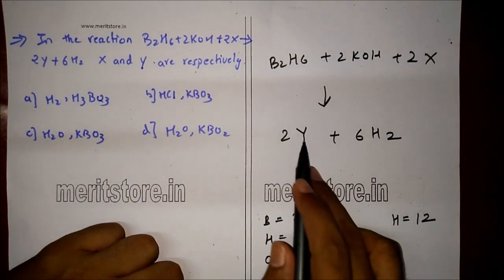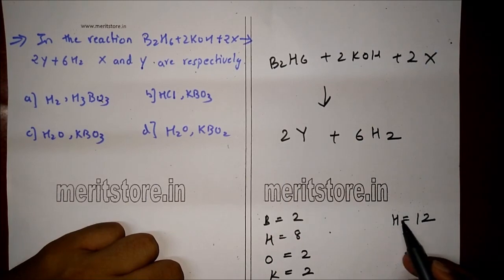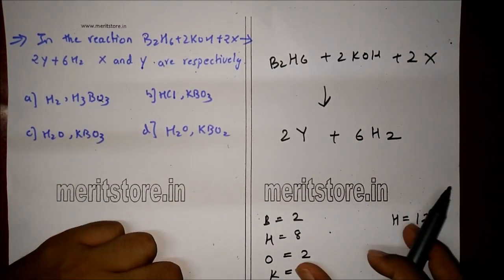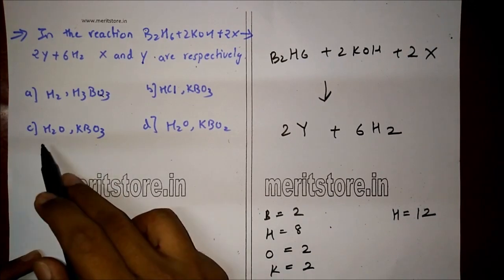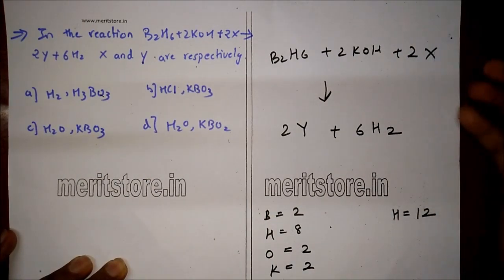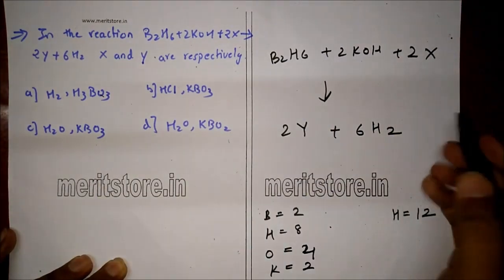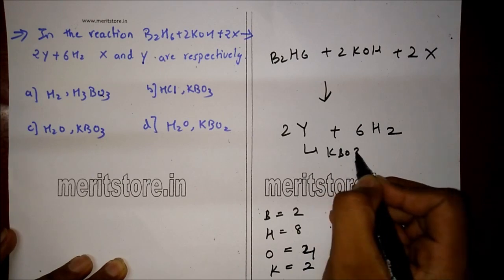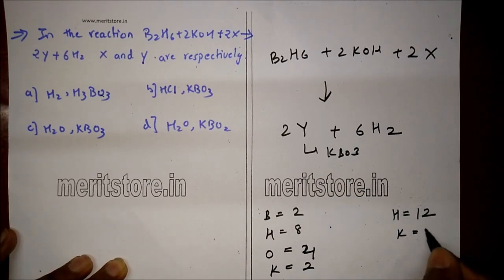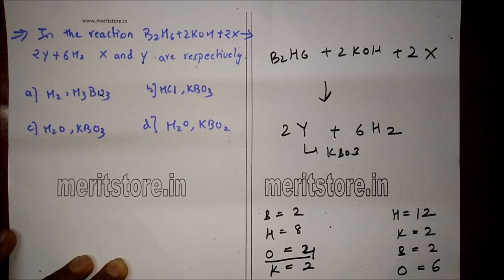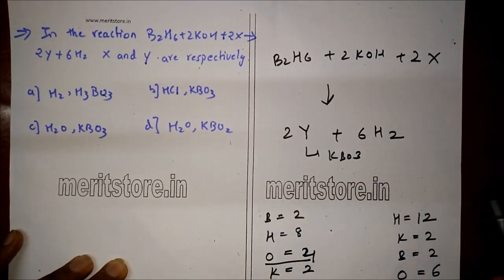However, H3BO3, if we substitute here, the number of hydrogen atoms will increase by 6 and hence they will not be balanced. The same case, now let's put H2O here. If you put H2O here, hydrogen atoms will be balanced and oxygen atoms will become 4. Now let's look at the right hand side. If Y is KBO3, there will be 2K. Potassium will have 2 atoms, B will also have 2 atoms. However, oxygen will have 6 atoms, and on the left hand side, oxygen has 4 atoms. Therefore, this is also not the correct answer. However, if you substitute the value of D, we'll get a perfect equation on the left and the right hand side. Therefore, the correct answer here is option D.